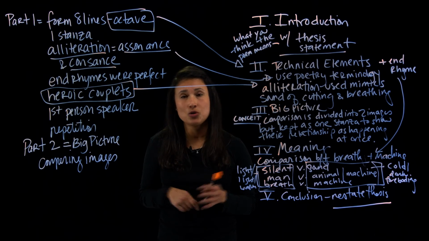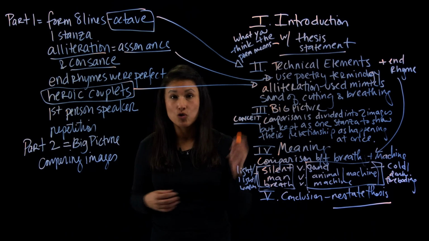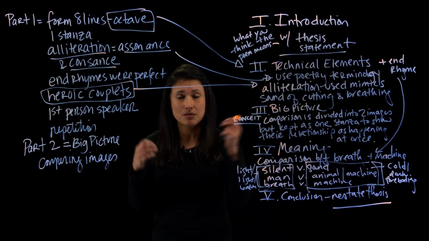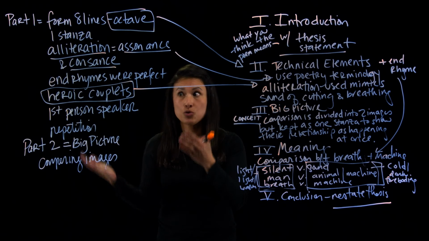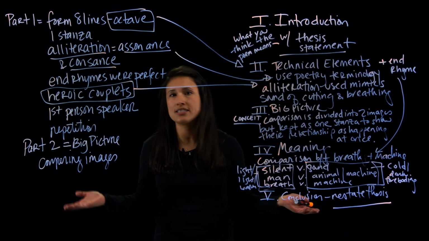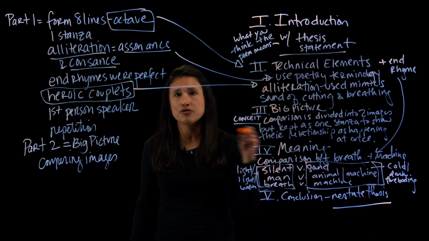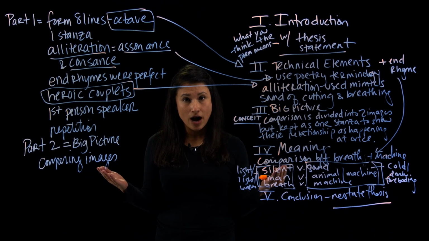So I want you to review the way that I analyzed it, copy that way, mark up a poem physically, use similar symbols to show connections and similarities, and then use that information to plug and play into your outline, and then your essay just writes itself. You're just going to follow from your outline in order and write some beautifully crafted paragraphs.